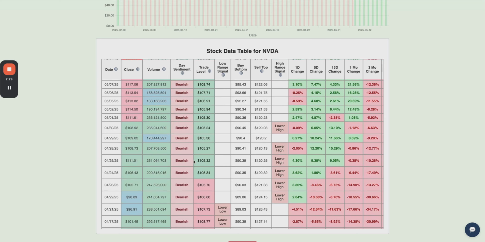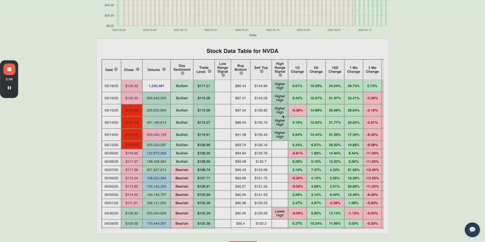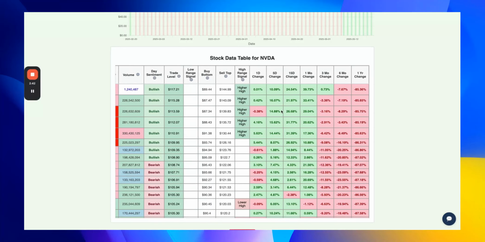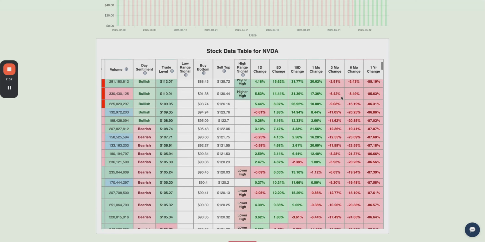What I'm really looking for is a trend change, usually from bearish to bullish. And then I'm looking at the range to start making higher highs or at least higher lows. That's over the trailing 20 days or so, or 23 days. If we're looking at it from what I think is a really easy, simple way to pay attention to a trend change, what is the 3 month rolling return? Today was the first day that you saw the 3 month rolling return of NVIDIA start to flip positive.